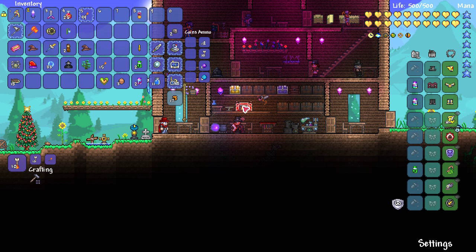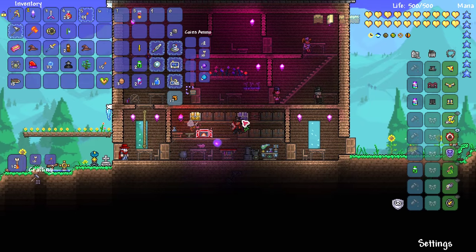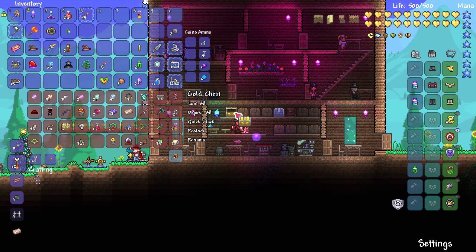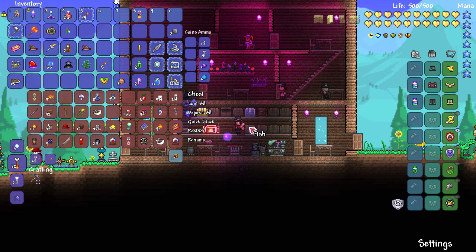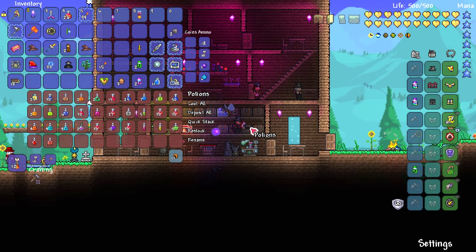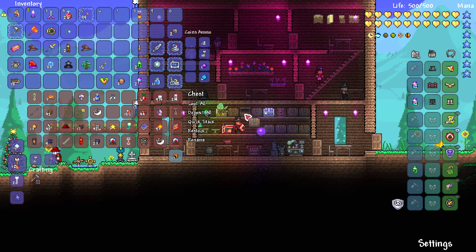Okay, everything is set. We have potions. We have our turtle shell. So we've got to do some crafting now. Gonna make some important decisions. This is gonna be our first attempt at this fight. I don't think I've done Plantera Expert Mode. I have done it, but I did it so long ago that I don't think it counts anymore.